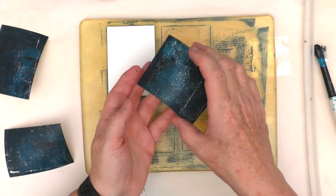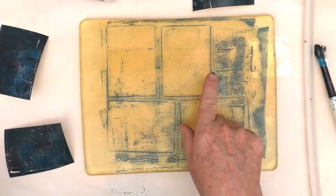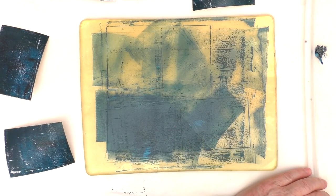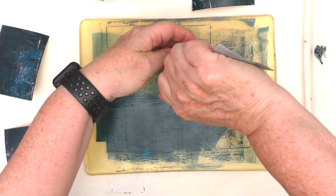I am going to put another layer on of virtually the same tone here. I want to just try and recreate that because there's a couple of little dry spots on the ATCs. So just trying to recreate that as best as possible.